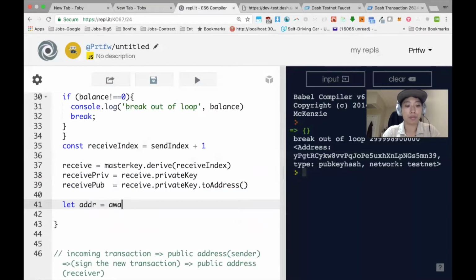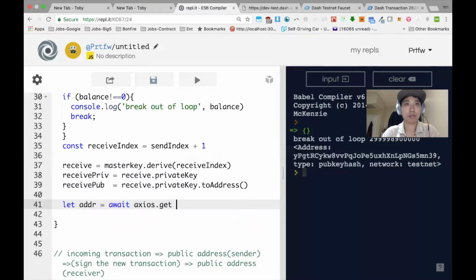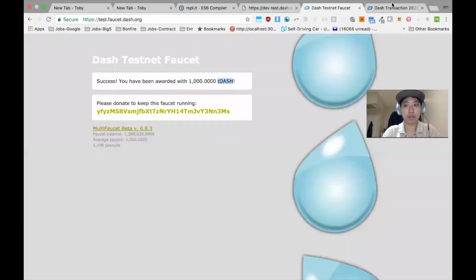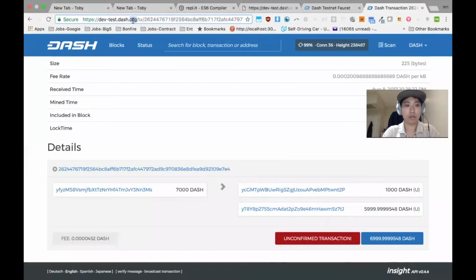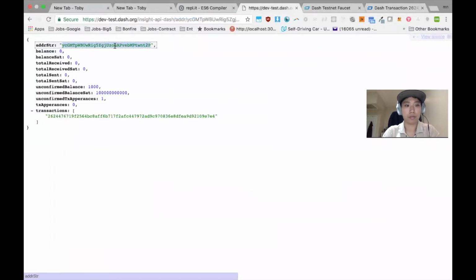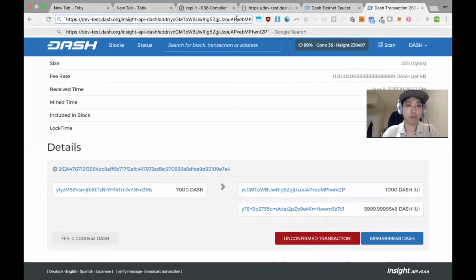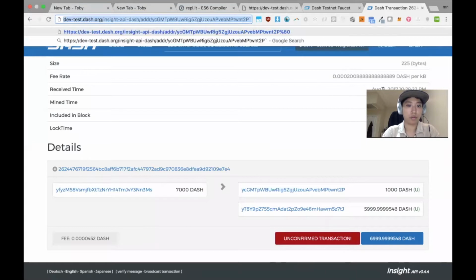So let me just test this string here. Get rid of that backtick.